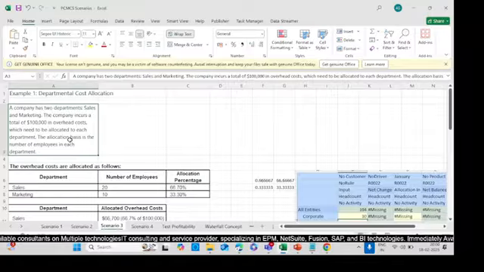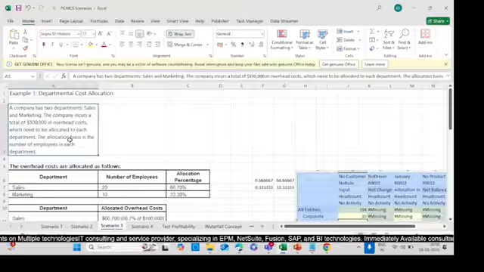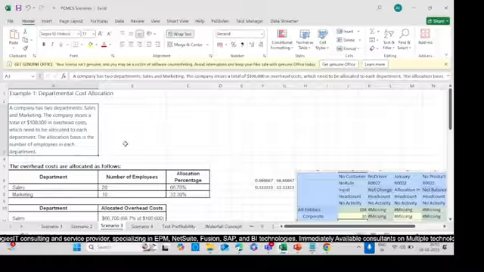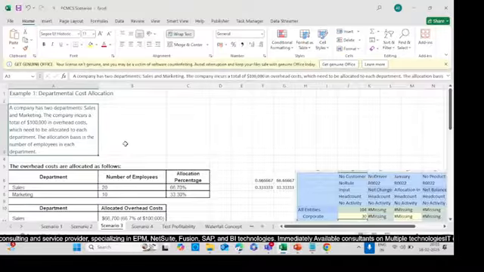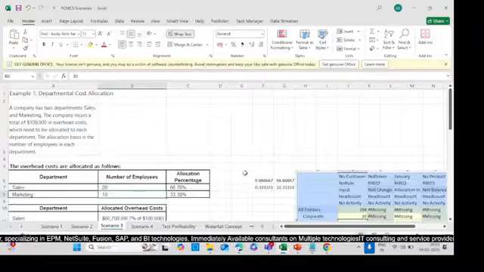The company incurs a total of $1 lakh in overhead cost. Now this 1 lakh needs to be allocated to each department. The allocation basis is the number of employees in each department. Suppose in the sales department I have 20 employees, and in the marketing department I have 10 employees. So in total I have 30 employees.